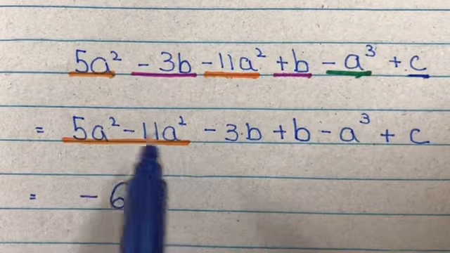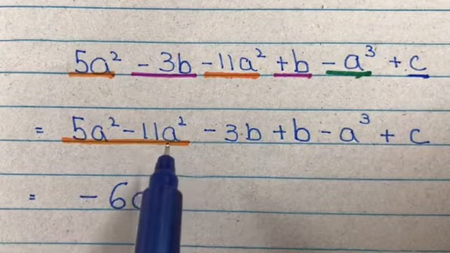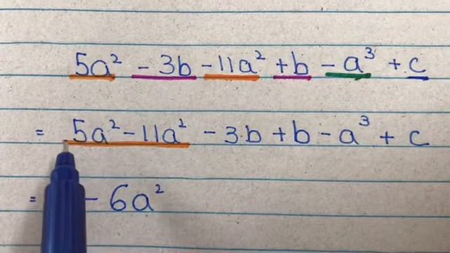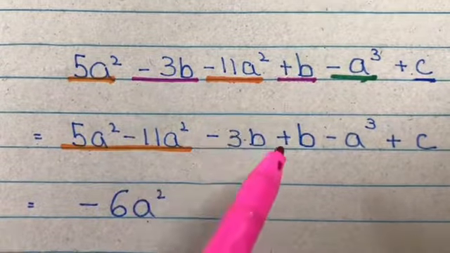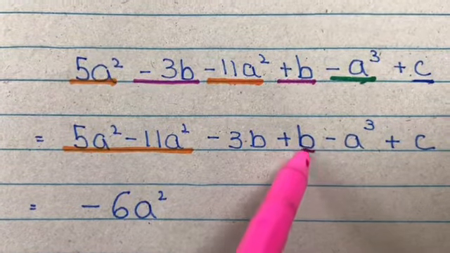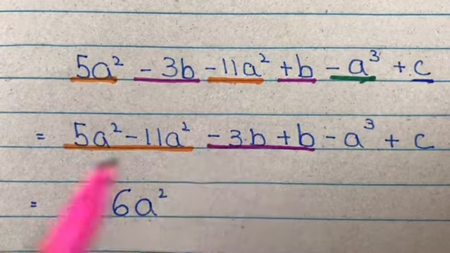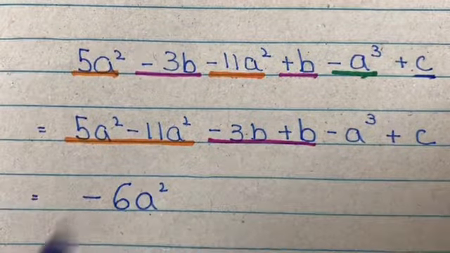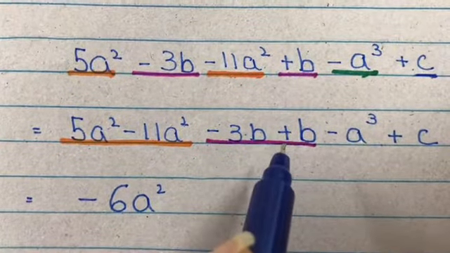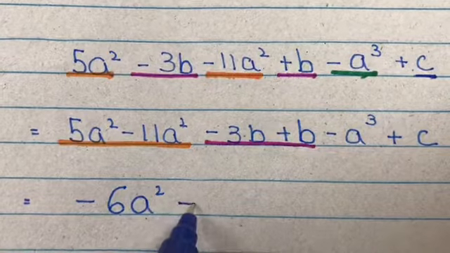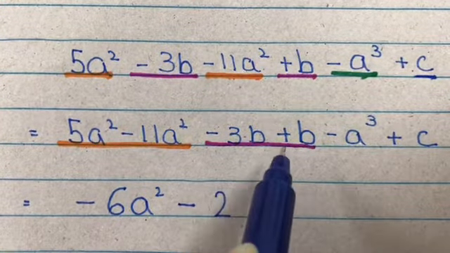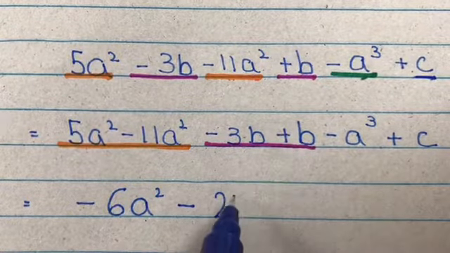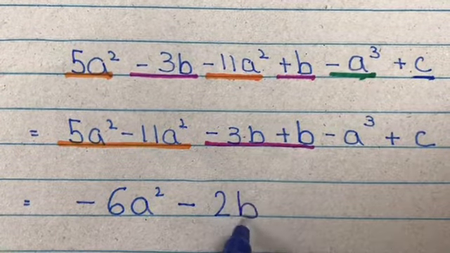This is just to tell you that these are like terms and you are allowed to add and subtract them. That's all. Now comes b. I'm going to underline the b's. I'm solving 2 terms at a time. Now minus, plus, subtract, sign of the greater number. I do that again and I subtract 3 minus 1. b means 1b, right? So I'm going to write it down as 2b.